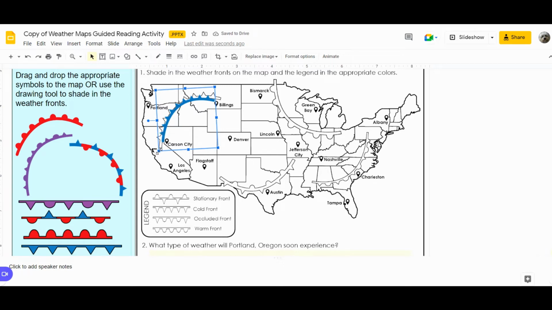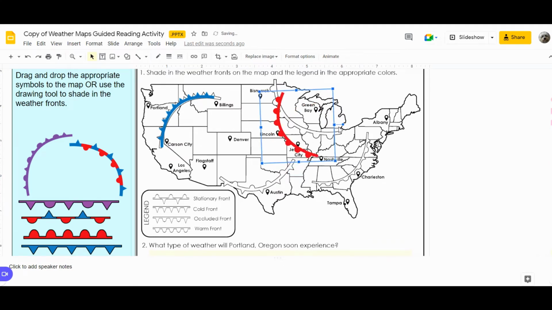You can increase or decrease the size as necessary. And just get it as close as possible. It doesn't have to be perfect. We want to be as close as possible here. So you can see I put that front over here, and if you know what type of front it is, it should be a cold front because it's blue and it has the flags. Then you can put your warm front over here where it belongs.